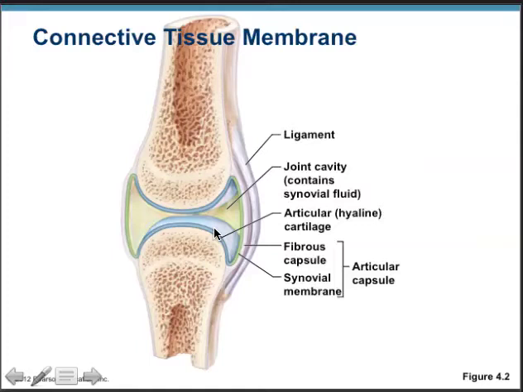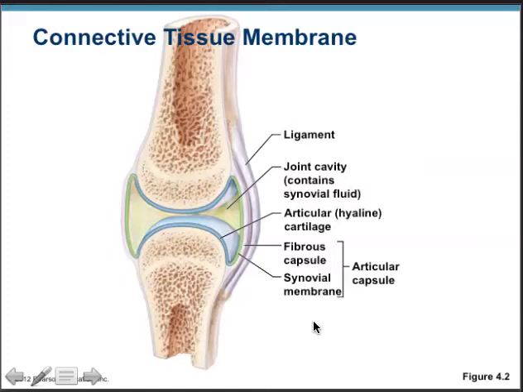The problem, of course, with this is that as the cartilage is removed from the ends of the bones, which are called the epiphyses, this is an epiphysis and this is an epiphysis, what can frequently happen is that the bone will hit the bone on the other side of the joint, and that'll knock chips of bone away called bone spurs, and those bone spurs will irritate and inflame the joint, and that's a condition known as osteoarthritis. It is the joint inflammation that results from a lifetime of use of a particular joint or abuse of a particular joint, and it's something that we'll all suffer from in time.